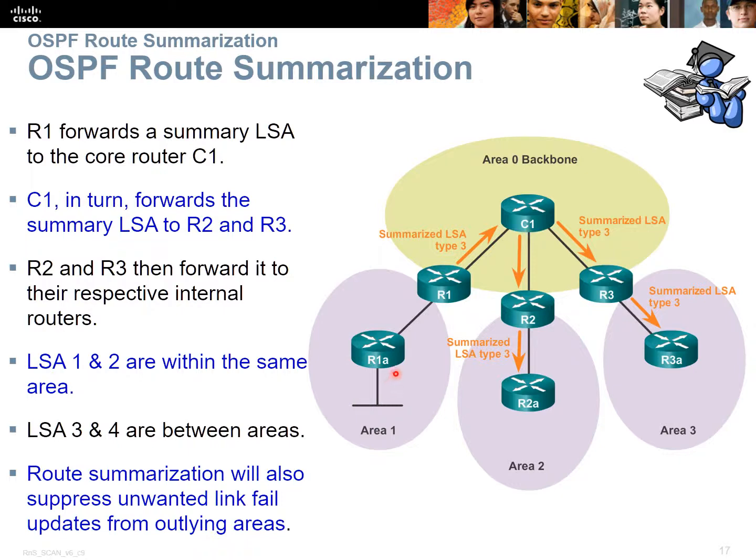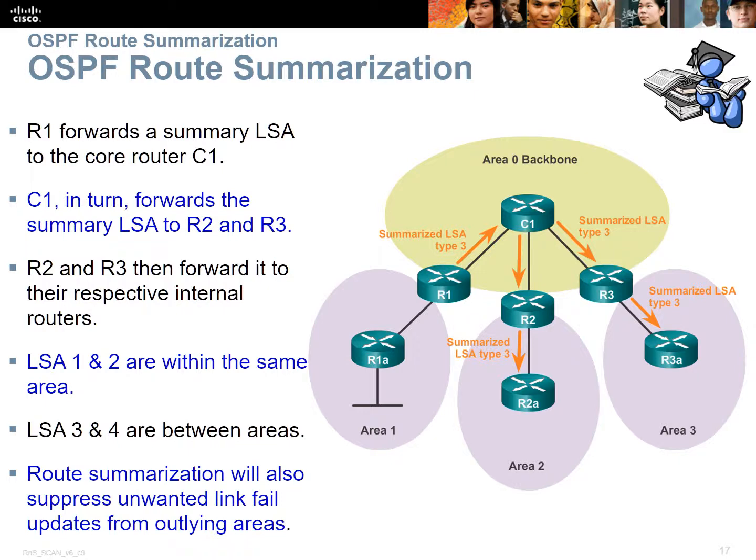But when you're trying to do a summarization with OSPF, remember, all routers within the area you're in will always see all networks. They can't not. You've got 20 networks down here, router 1 is going to see those 20 networks because they're in the same area. All routers in the same area must know everything about everything in that area. So your summary is going to go through R1, and then R1 will summarize to C1. So C1 will only see one entry. R2 and R2A, 3 and 3A will only see one entry. But just remember that R1 will always see all 20 networks. It's C1 where you want that summary to exist. And that's why your ABRs need to be a little bit beefy.